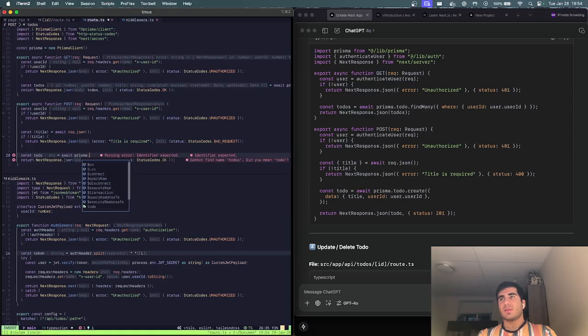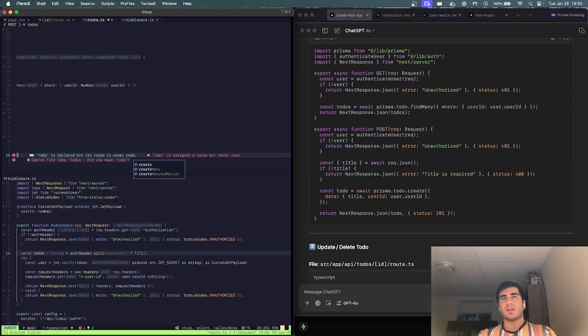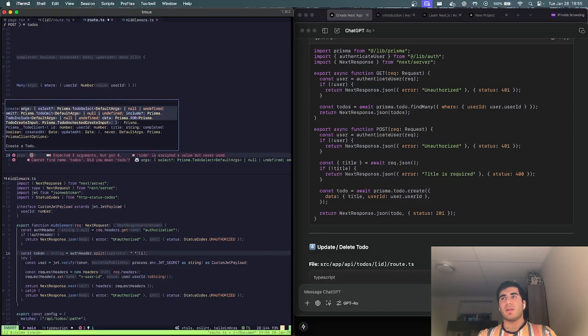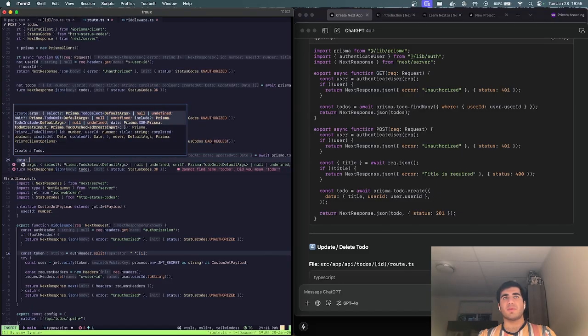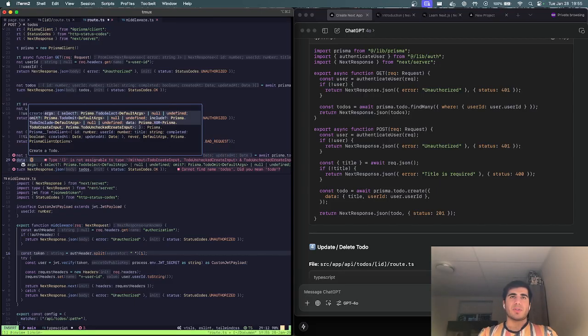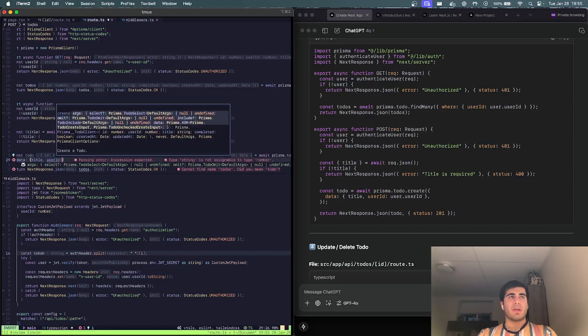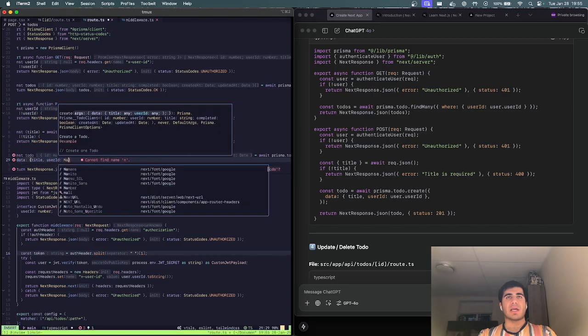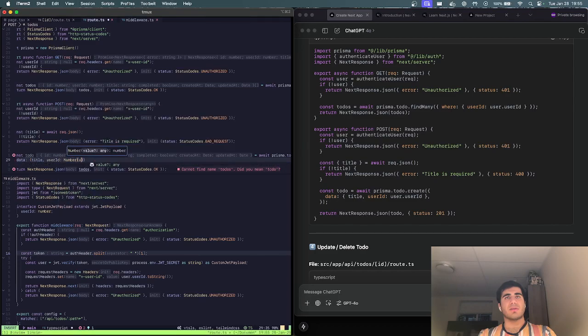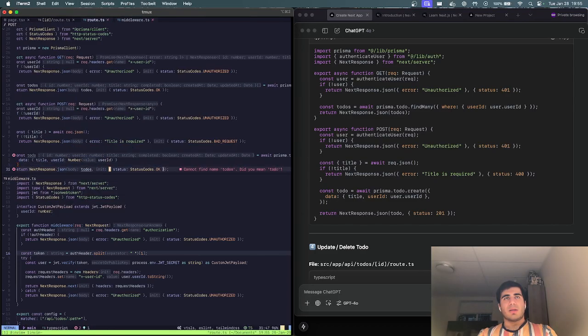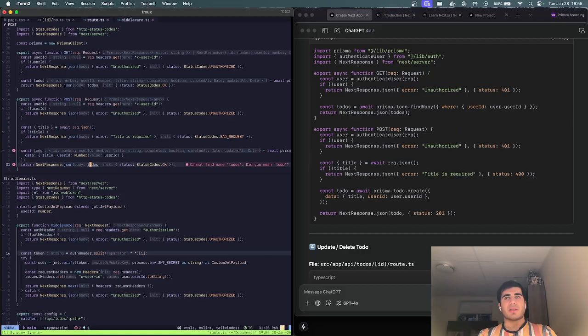And then once that's done, we'll just say const to do equals await Prisma to do create. So we want to create one, and then now we just pass in all the data that Prisma requires. So for this one, it'll be our title, and then the user ID. We already have the user ID from before. We just need to cast that into a number. So we say user ID, user ID. Okay, so that's our to do, and then we basically just pass that back as the response to the front end. Okay, so that's pretty much our entire backend database done.